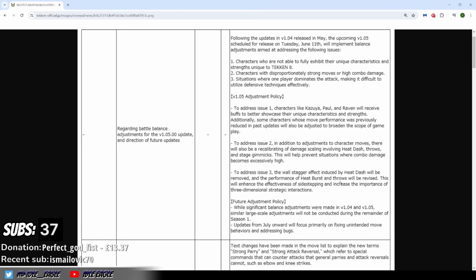Wall stagger effect induced by heat dash will be removed. I covered this in my previous video covering the tweet thread that Tekken put out. So there's no wall stagger when you do a heat dash on block, right? It doesn't wall stagger anymore. It doesn't give you like plus 18 or 20 like it used to. Always correct. And the performance of heat bursts and throws will be revised.